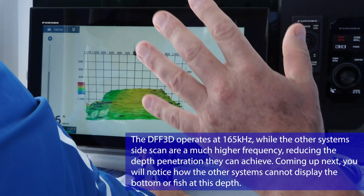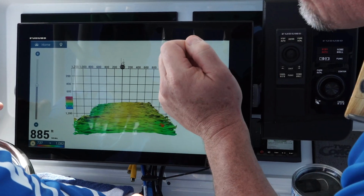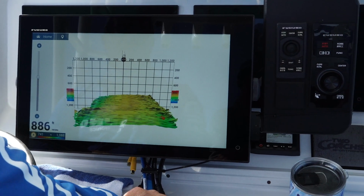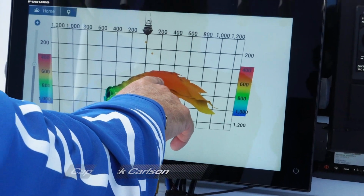You're going to see a blank screen. They're not going to show anything below 200 feet. We're marking bottom and fish at 800 feet with the DFF3D. Unbelievable. So what we have here, we're right on top of the Marathon Hump.